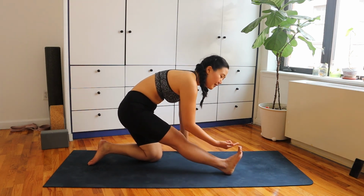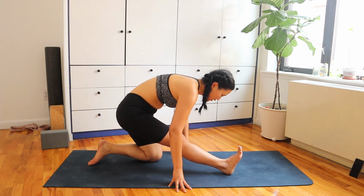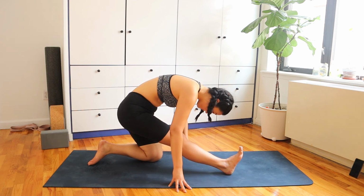From here, set your hips back. Extend that right leg out. Even point your toes up towards your nose so you can really feel that right hamstring. And then just tuck your chin in and bend yourself down.